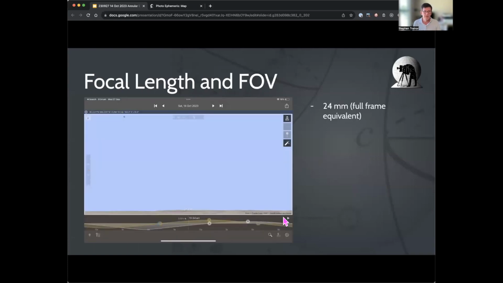Here are a few screenshots. I took these from TP3D on my iPad earlier this morning. And this is a location in New Mexico. It's sort of similar to that south of Farmington place I was showing you. And I just adjusted the focal length so that I could get the sun and the moon. This is around the time of max eclipse.